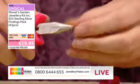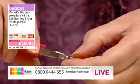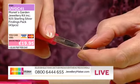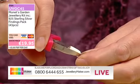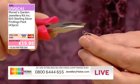I'd probably wrap it round a little bit more than that. Cut it off so that it's pretty flush with the. I can't actually see what I'm doing. Let's have a look. Have you got your glasses on? I've got my glasses on, yeah, but it's a bit early for me.